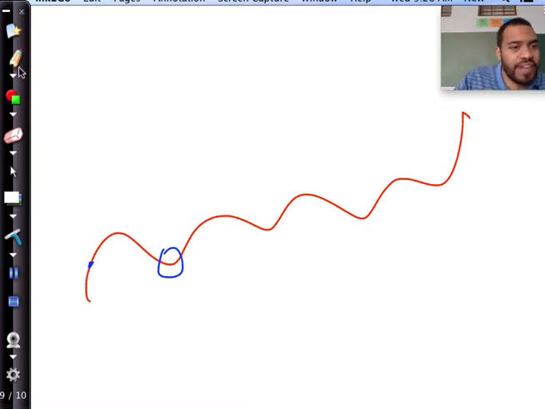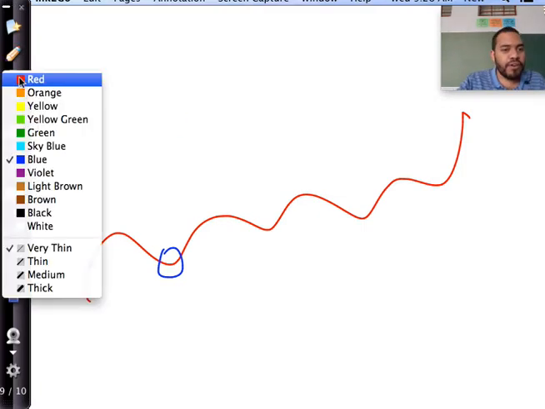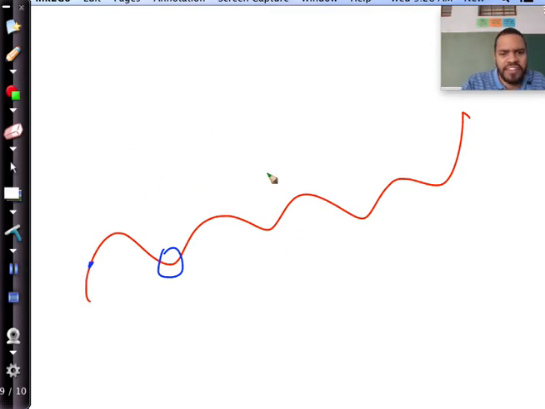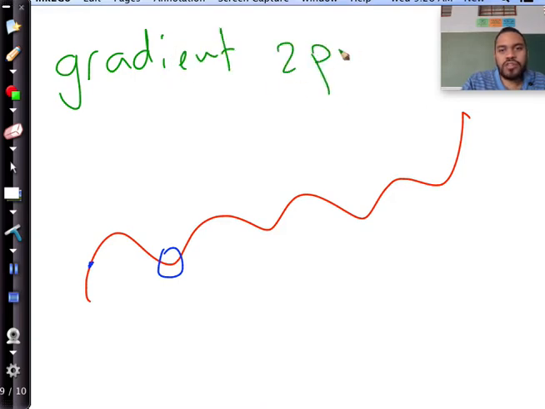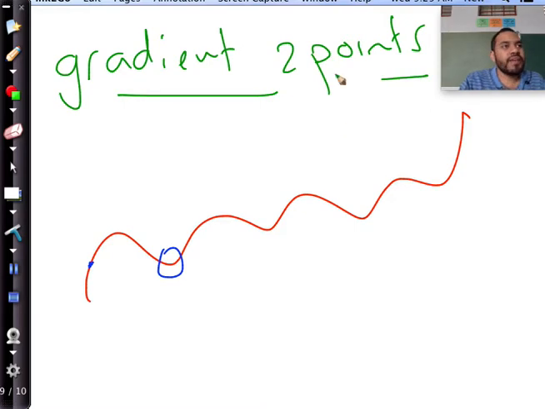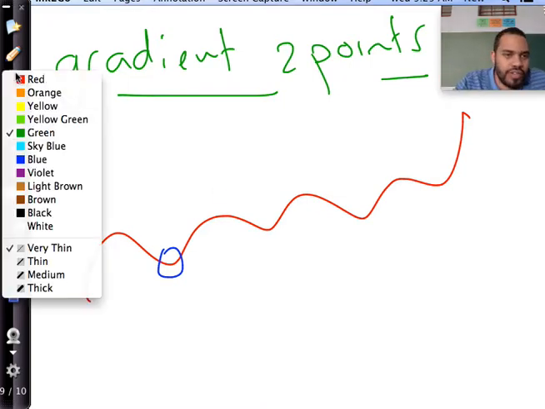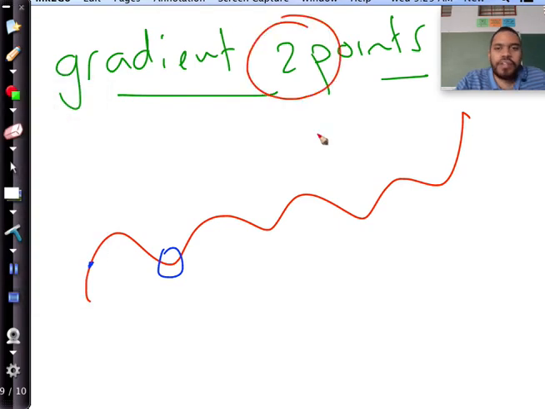Now, given what I've already told you and given what we've looked at over the past few minutes, we've noticed that whenever we calculate the gradient, we need two what? 2 points. Very good. For a gradient, we need 2 points. That's something you know how to do. When I spoke about the fundamental principle of solving problems earlier, I said if we want to solve new problems, we need to relate it to old knowledge. So something you know how to do is to calculate the gradient for 2 points.